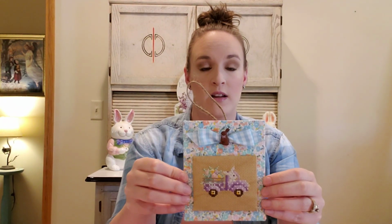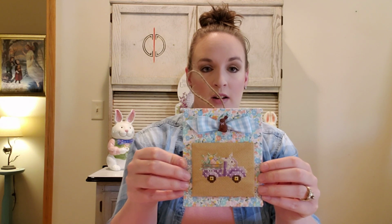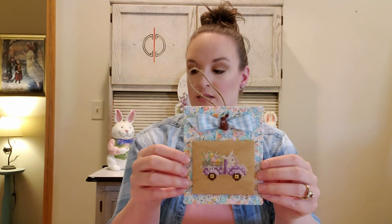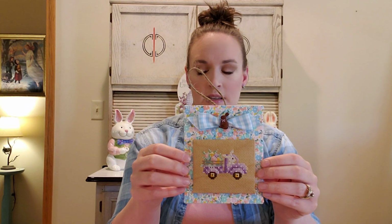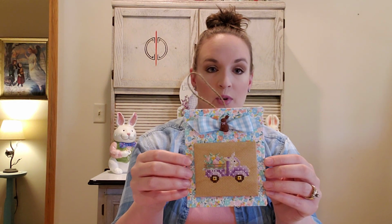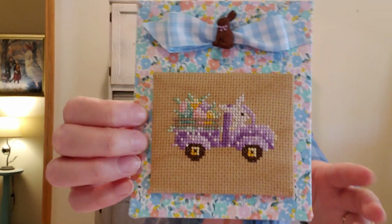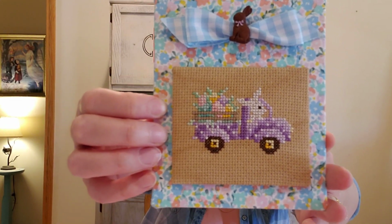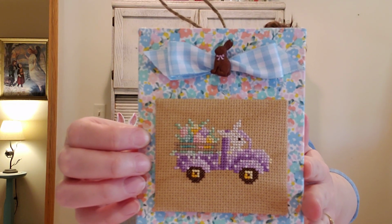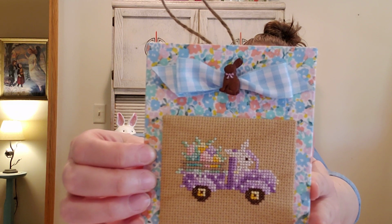And then my last previous finish is I finished it into an ornament, but it's one of the free patterns that a lot of designers are doing right now for the hashtag Be Well. A lot of designers put out some free patterns. So this is by Shannon Christine Designs, and I got it off of her Instagram. I think it's just on her Instagram and you can go print it off. This little bunny in his little truck with his flowers, he's so cute. And I made him into an ornament for my Easter tree. The little bow and the little chocolate bunny. Yeah, he's really cute.